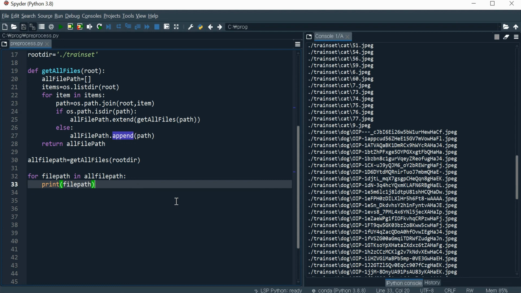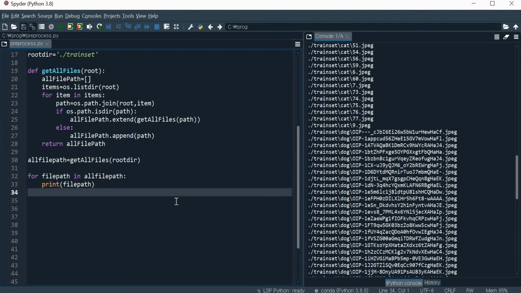So up to here, we have learned how to pre-process the files and extract the files stored within directories to memory, and how to store them within a list. So I'll finish up here, and thanks for listening. Bye.